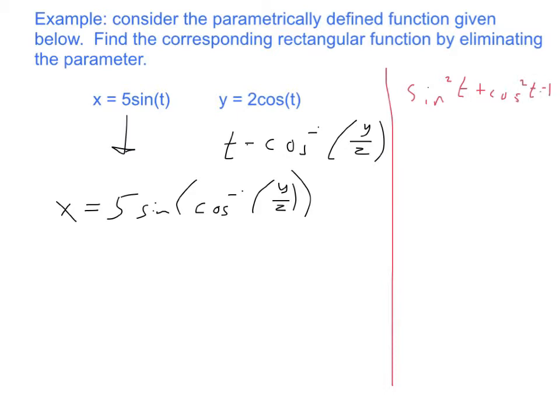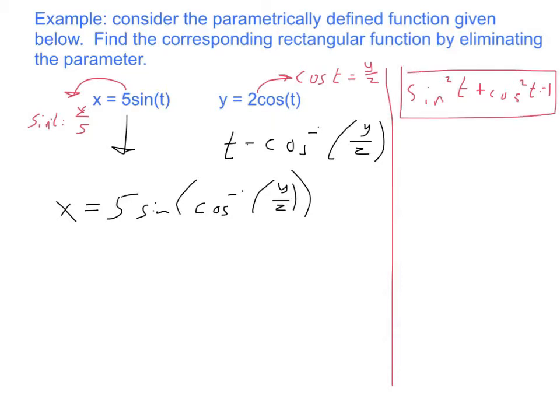And the fact of the matter is that's an identity, which means it is always true. So what we can do is say, this little equation right here basically means that the cosine of t is y over 2. And this little equation means that the sine of t is x over 5. So we can take this identity, which we know to always be true, and use those two statements to build an equation that won't have t in it, but will only have x and y in it. So try that. Should be very simple.